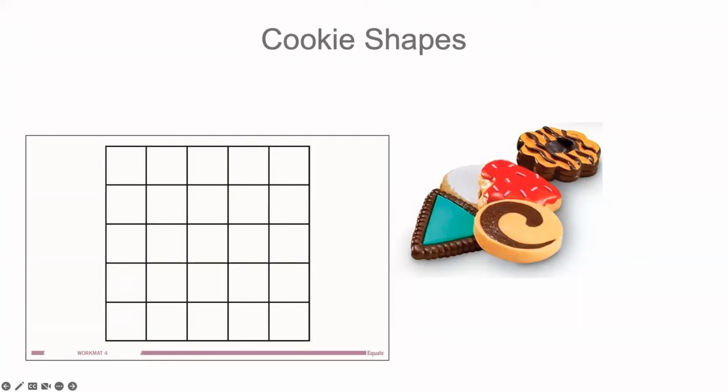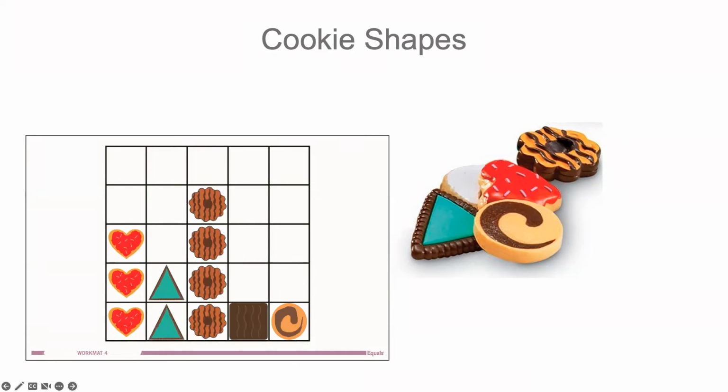Cookie shapes are a fun manipulative that provide an opportunity to discuss environmental shapes, as well as using them for counters when solving problems. There are 48 cookies, 6 of each shape in both sets. Cookie shapes are useful when sorting and matching shapes, as well as when first learning to graph and making growing patterns. The cookies fit nicely on the work mats when making an object bar graph, as shown on the slide.